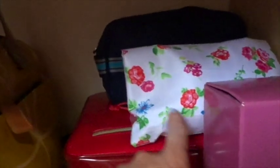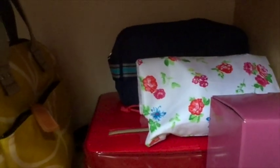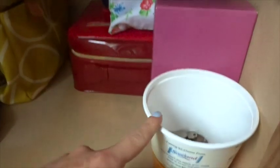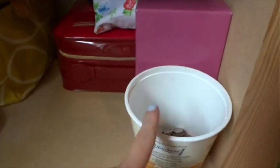And then this is basically what I use for swimming. It's a little waterproof pouch that I pop in our swim bag for hair wash stuff. And Graham's stuff's at the back there, just a little wash bag. And then I've got my button box. And then I've just got some loose change here, which sometimes I use for when we go to car boot sales. So yeah, this cupboard is pretty much complete and I'm so happy. It looks so much clearer.